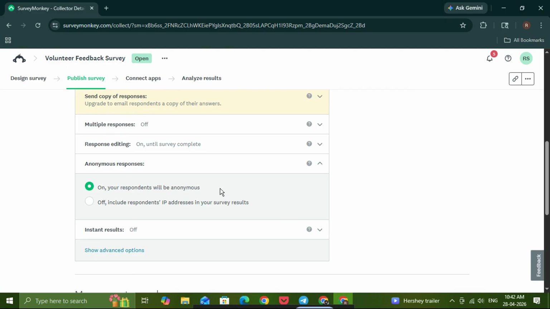If your goal is complete anonymity, keep the survey as neutral as possible and only collect the data you actually need. Once everything looks good, save your changes and publish or share the survey link. Now, your SurveyMonkey survey is set up so respondents can answer anonymously. This is a great way to improve trust, increase response rates, and get more honest feedback.